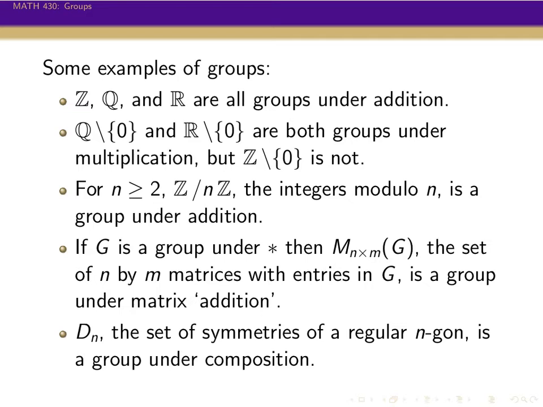Lastly, one that we looked at together is an example of what's called a dihedral group, D sub n, where D sub n represents the set of symmetries of a regular n-gon. So we looked at symmetries of a square. This is always going to form a group, where the operation is composition. By composition, we're talking about doing one symmetry, one transformation, and then another one. That's going to give you another symmetry, another transformation.